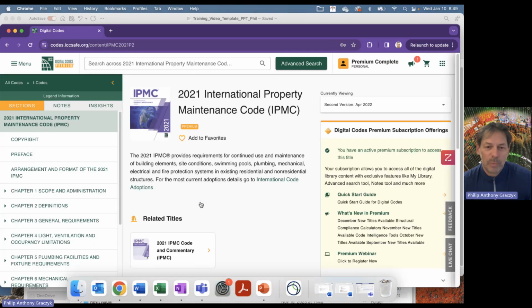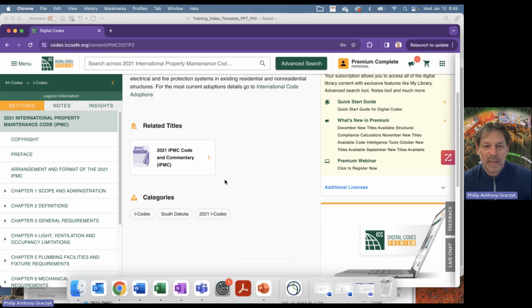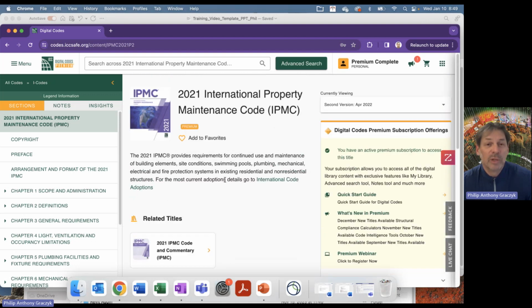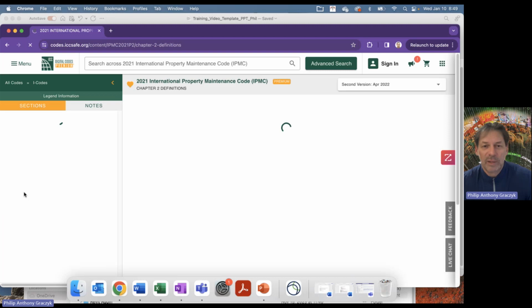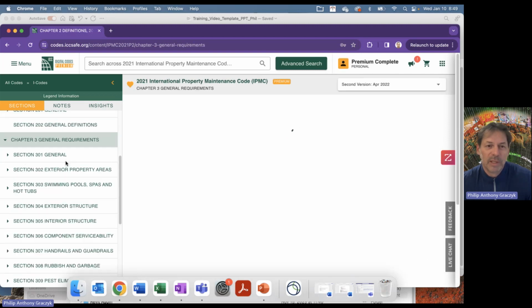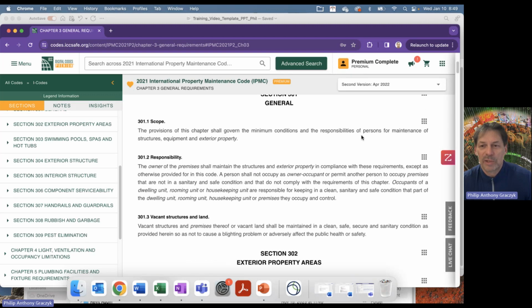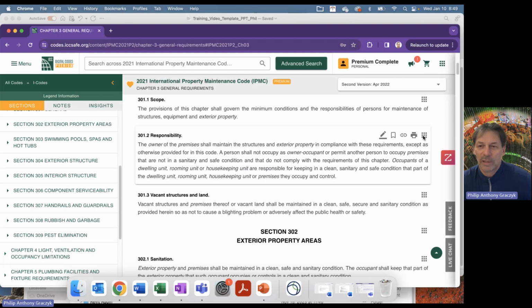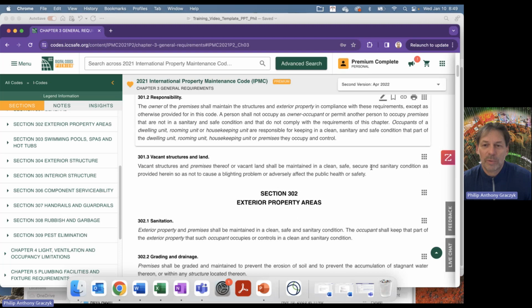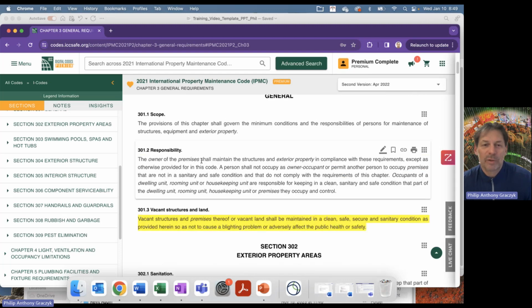And when you go to this title page here, it's not the content yet. It's just showing you what title it is. Here is where you can add it to your favorites, though. So if you see that heart, you can click on that. And then once again, you can navigate through all the different chapters, sections, and subsections. And as you can see, each one of these sections and subsections has this tic-tac-toe board, or waffle, if you want to call it, with the features that are now available to you, along with the ability to highlight, copy, and paste. I will explain these other features in more detail in another video.